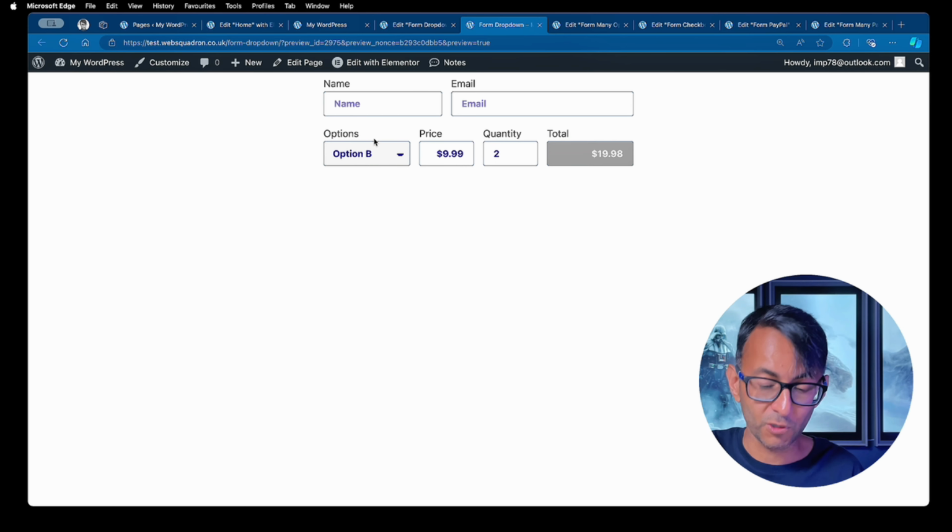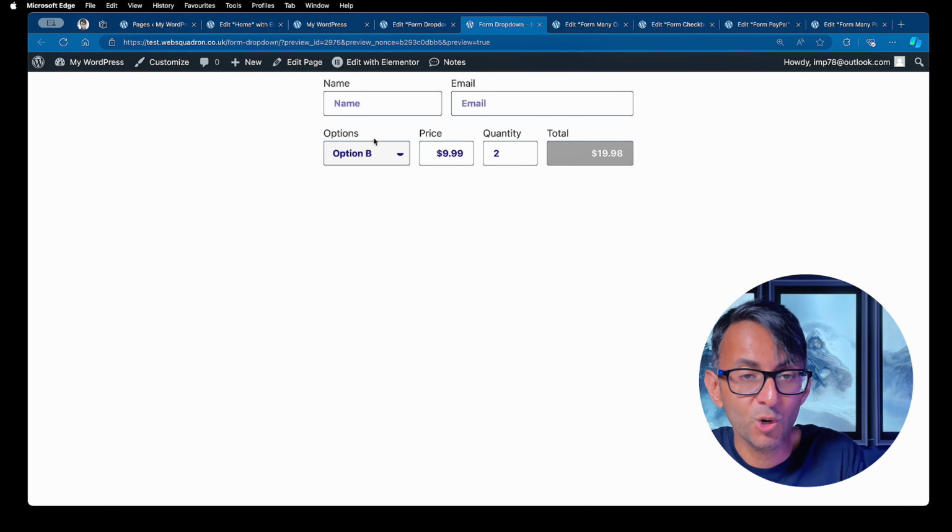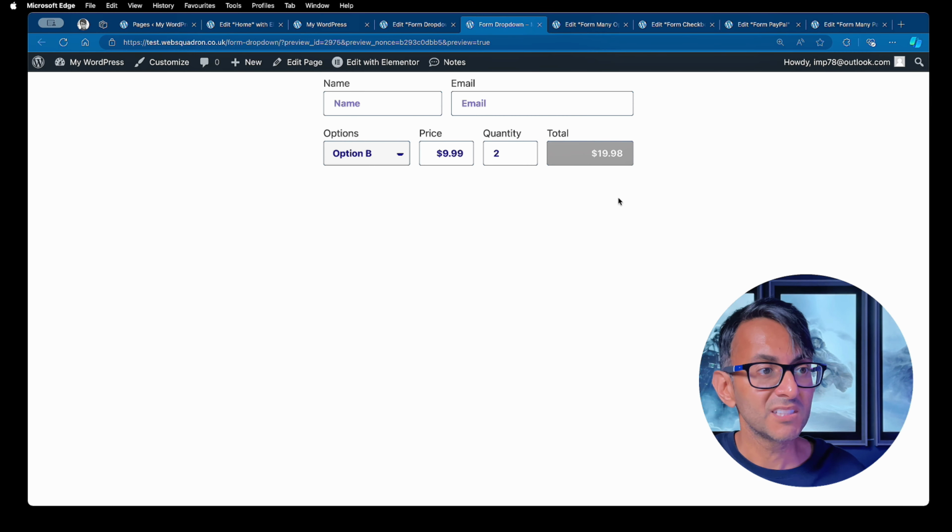So maybe you've got an online calculator and you've got various options, and you're basically saying, look, you got to pick one. What do you want to go for? And you're allowing them to have a quote on what the total would be. The submit button is missing. I'm going to show you how we did that. It's dead simple. So let's have a go.